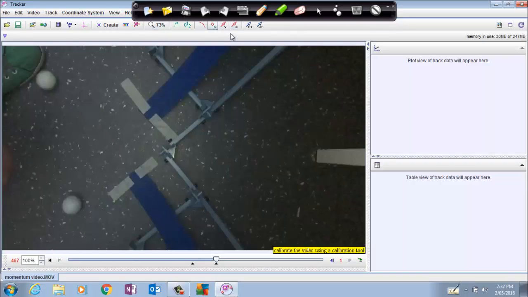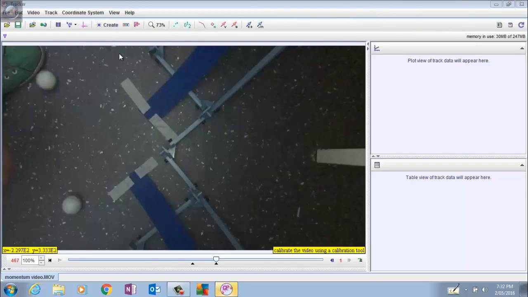Now first of all we need to put in the ruler. To do that, you just put a new calibration stick, and this is the stick here. Now you need to measure it with something in the background.